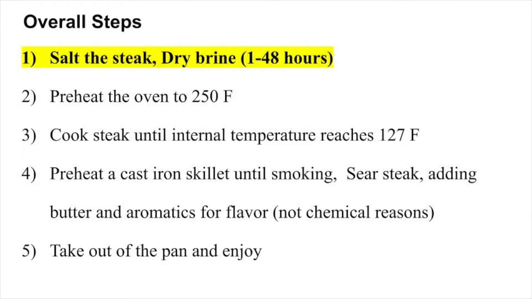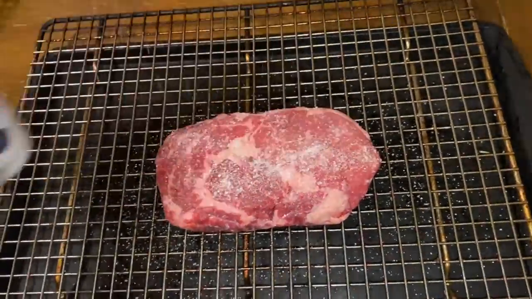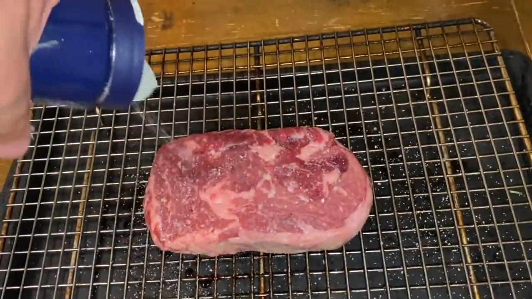Salting the steak and dry brining. You may or may not know this, but salting a steak does more than just enhancing the flavors of the meat, as it also helps in the overall experience. First, salt draws the moisture out of the steak initially due to the difference in osmolarity, as the salt concentration is greater outside the steak than inside. On a molecular level, the water moves to the outside of the steak in an attempt to reduce the concentration outside of the meat, trying to achieve equilibrium.